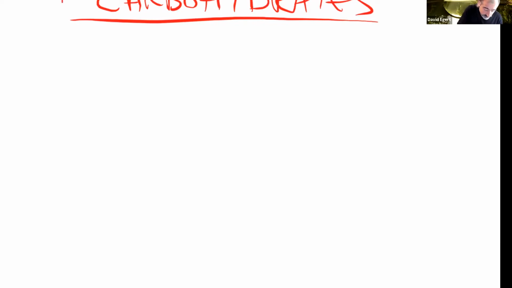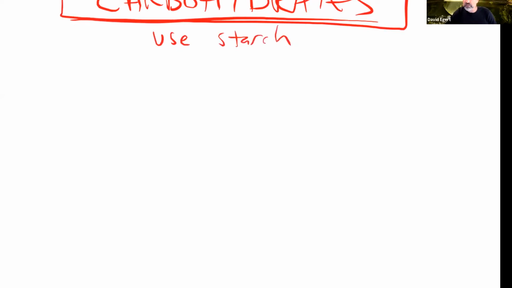So for carbohydrates, we're going to use starch. Starch is just lots of glucoses connected together in big long chains. We talked about starch in the first week of class. It's the main storage carbohydrate for most plants. And we're going to use a starch solution, starch dissolved in water. It makes a colloid, which we saw in the first lab. So we have starch.